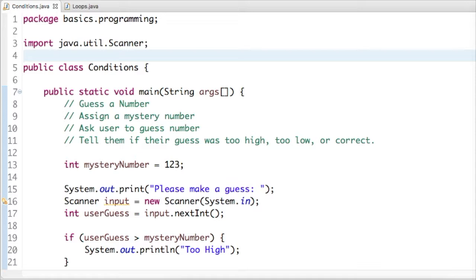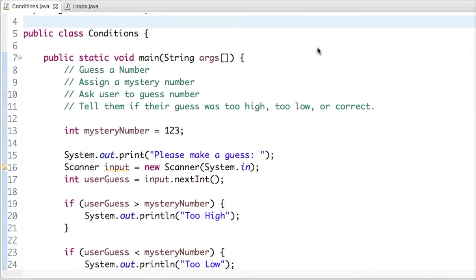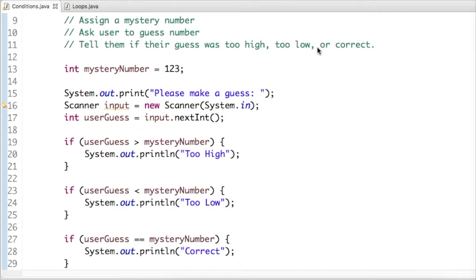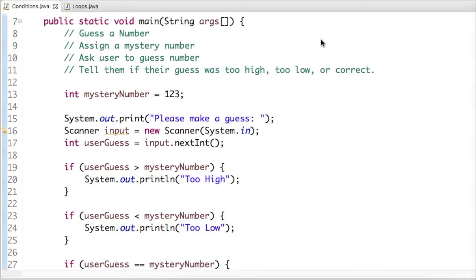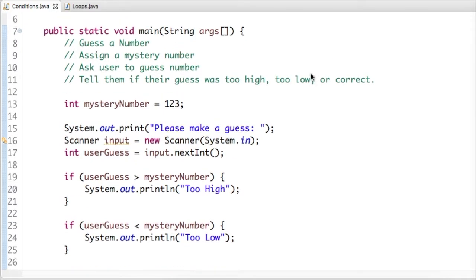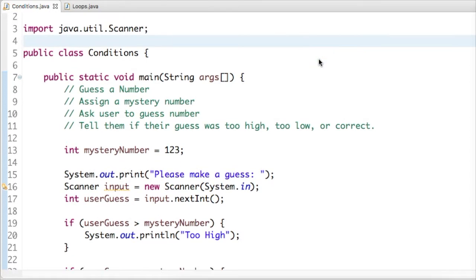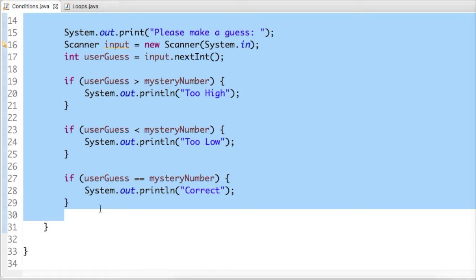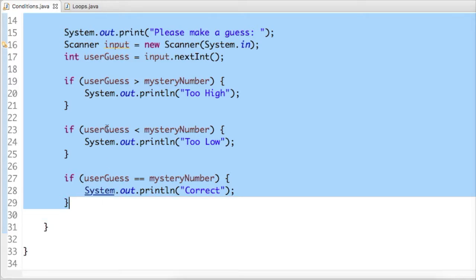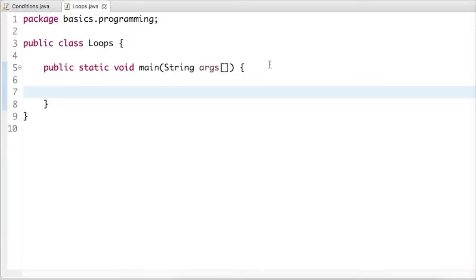Here is the program that we put together in our looping and branching video. I hope this is familiar to you. If it doesn't look familiar, if you haven't had a chance to go through the branching video or conditions video, then take another look. But we're going to actually take some of this program and move it over to our new program that deals with looping. So I'm just copying it, coming over here to the new program I created for loops, and pasting it in. All right.